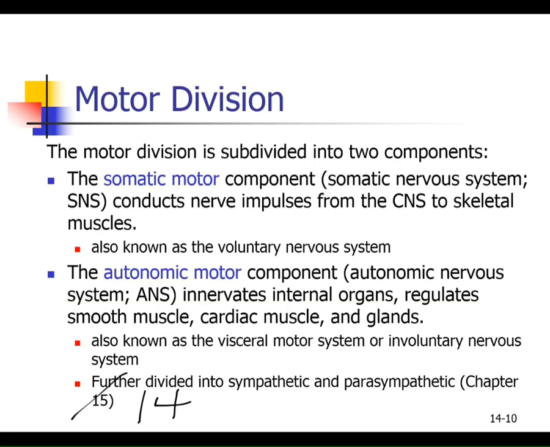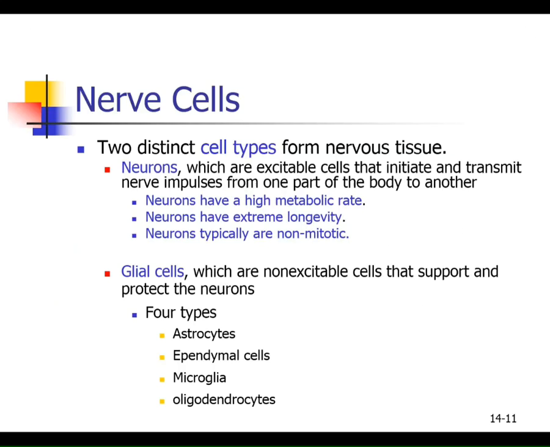Well, how does this whole thing work, right? We talked about the different divisions. We've got brain and spinal cord, central nervous system, and we've got everything outside of that being peripheral nervous system. We talked about how the brain brings in information and sends it out. How in the world does this happen? Well, there are cells involved, and those cells that make up our nervous tissue, there's a few different ones, but the one we're going to learn the most about are neurons. Neurons are the most important cell that we're going to deal with.